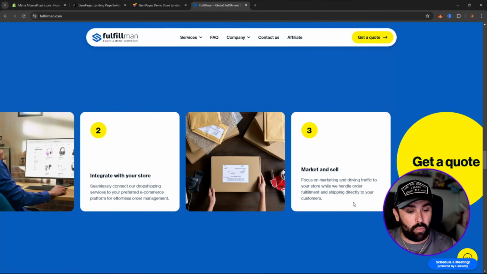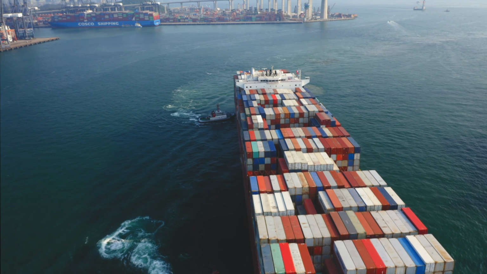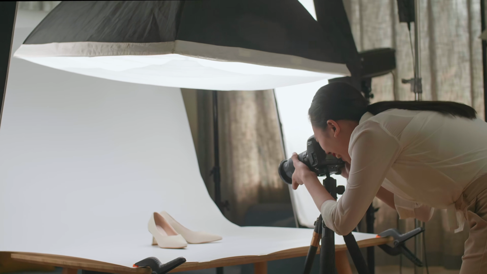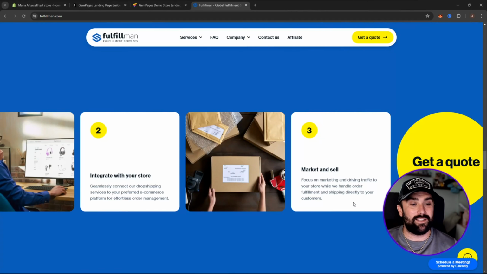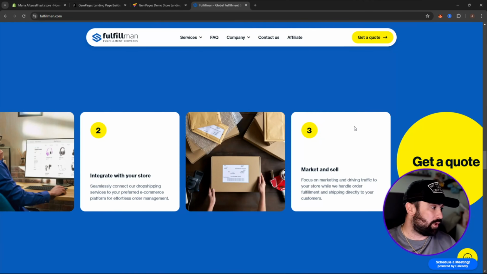Now, Fulfillman will handle everything with the order. Once you get the order placed, they will locate, they will ship, and they will do the product photography for you. Okay, now that's obviously nice and simple. It takes away all those boxes in the background. It takes all the hassle of having to not only find the stock, but then once you've got it, you've then got to package it, you've got to send it out, you've got to go to the post office. Fulfillman do everything like that. You can obviously make your store and then let it run in the background, allowing you to focus on making everything perfect with your brand.